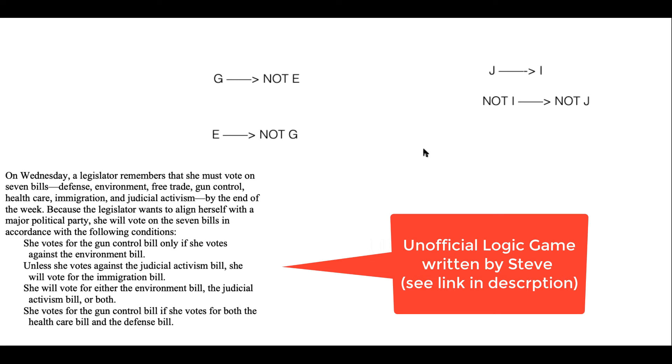So what I would do here is I would not write this separately as a standalone conditional. I would actually link it on to our main diagram with the GE rule. Okay. So next to not E, you would connect with J. Exactly. So not E requires J and contrapositive not J requires E. Okay. That's where I was confused. So I wasn't sure. I didn't realize you could do that, but I guess it makes sense.